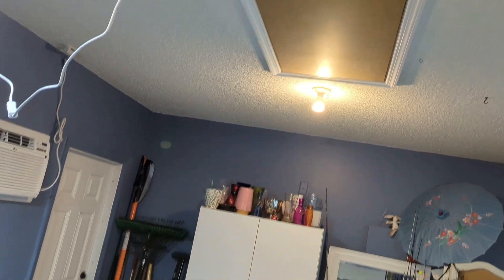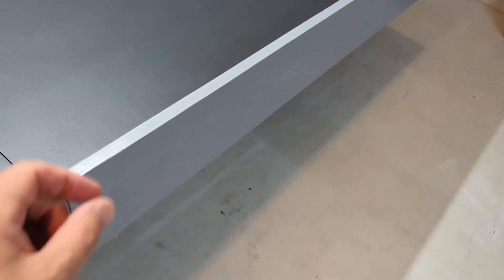And that would be my driver's station. If I ever need to take it off, I can just lift it up and, if I make the wires long enough, put it under the table. Because I do have to deal with my attic door, which comes right down barely an inch. The ladder is like an inch away from where I want the track. I want to keep the track far enough away from the wall over there so people can stand around it. So if I ever have to take the driver's station off to bring the attic ladder down, I can take it off pretty quickly. We'll see how these things hold up. They were cheap, so if they don't last, I'll think of something else.